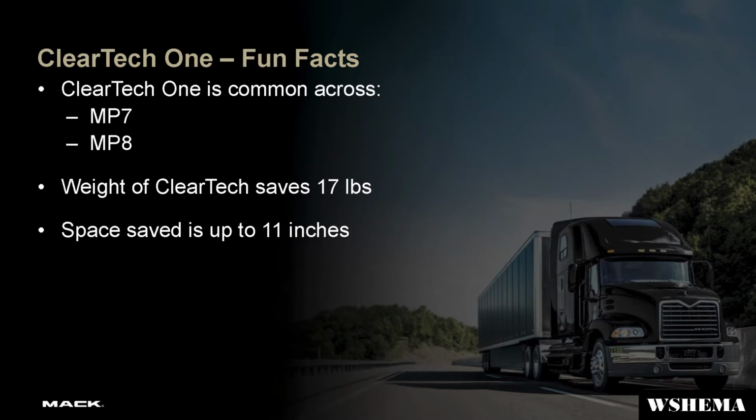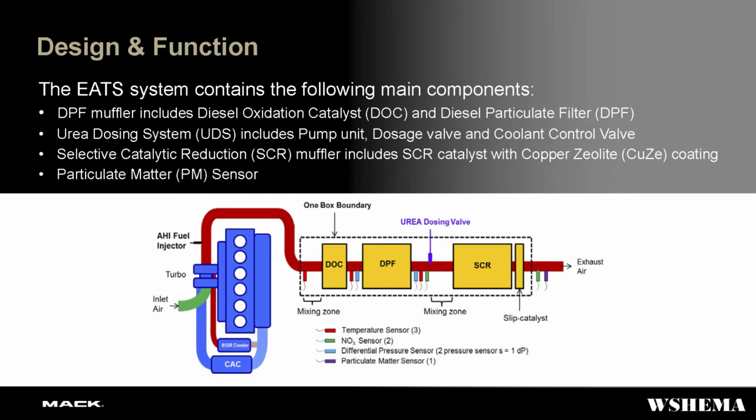Here's where we talk about the difference in the material. Today, there are two regens that take place. Let me back up. You have a DPF regen for soot. That's burning off your soot in your DPF, which is in your DPF canister. After that, has anybody heard of crystallization sublimation? Where you have to burn the crystallization off. How many of you guys have seen a broken flex pipe and seen all that white build up around there? That's crystallization from the DEF.